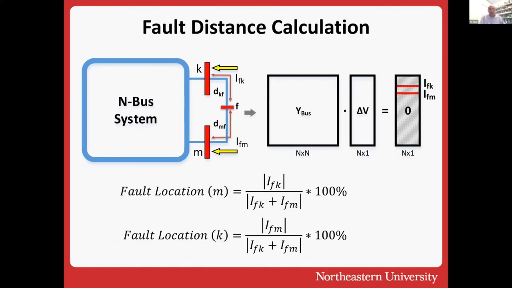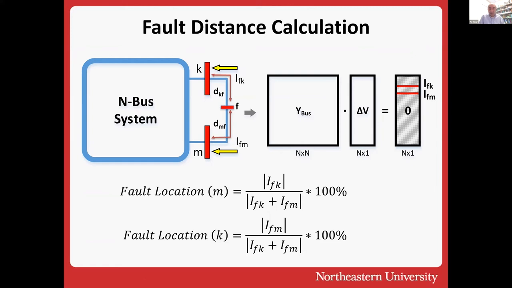So not only that we get this nice equation where Y bus remains the same, and there are only two non-zeros on the right-hand side vector. But also these values, even though we don't know them, these are unknown values, but if we know what these values are, those values can actually be used to determine the distance from the two terminals, from terminal M and from terminal K. You can actually calculate the percentage length to the fault by using these two expressions, and these are straightforward to derive from the Kron reduction process. So if we knew these virtual or sort of equivalent injected currents, then we could have easily found the location of the fault using these expressions.